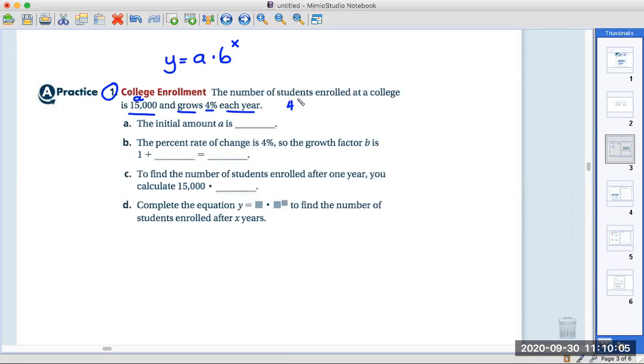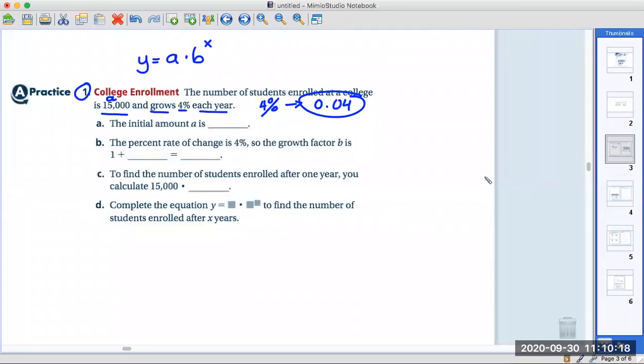So the first thing I'm going to do is change the percent to a decimal. Don't forget that. So we're not using that, we're using this number, okay? So on the side here, I want to give you a little reminder. So for growth, it's Y is equal to our initial amount times 1 plus the percent in decimal raised to the power of X, right? The 1 plus a number makes it bigger than 1.